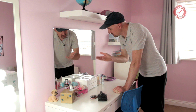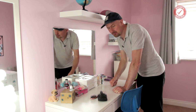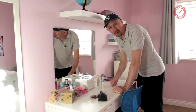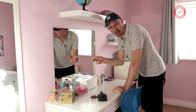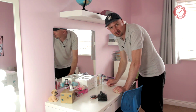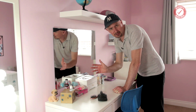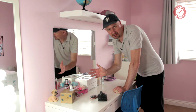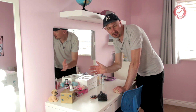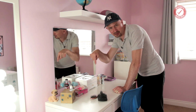So there you go, folks. Nice, easy DIY job, but hopefully you've picked up a couple of little tips here and there from that. Let me know in the comments if you've ever fitted a mirror like this, and if there's any tips that you've got that you might do things slightly differently to the way that I do things. Also, it would be really interesting to know what is the heaviest picture or mirror that you've ever put up on a wall. Pop it down in the comments below.